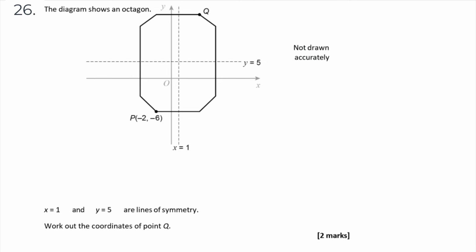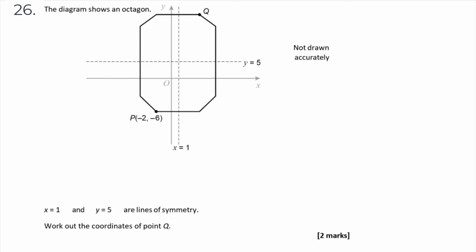The diagram shows an octagon. Yes, it does. It's an octagon on a pair of axes with some extra lines drawn on as well. So it's a little bit of a complicated diagram, isn't it? But you've got the axes down the middle. Here's the y-axis, here's the x-axis. You've got another couple of lines on there for good measure. And then you've got the octagon drawn on the axes like that. I'm just going to get rid of that to make it a little bit tidier.